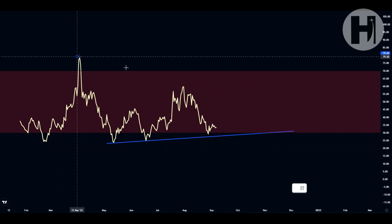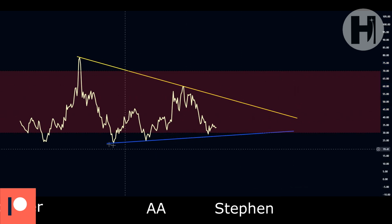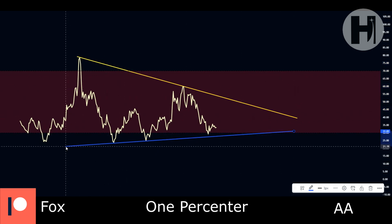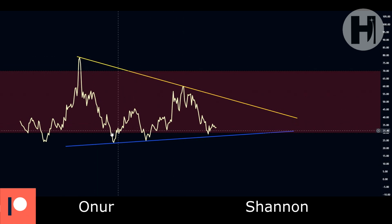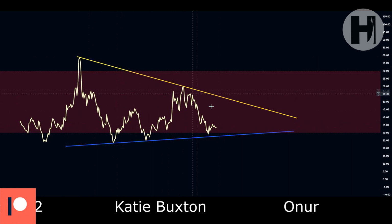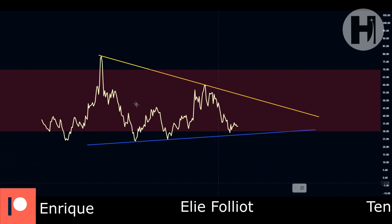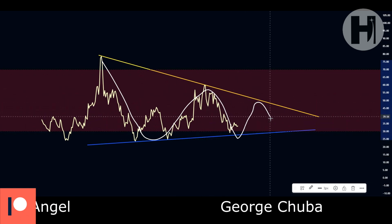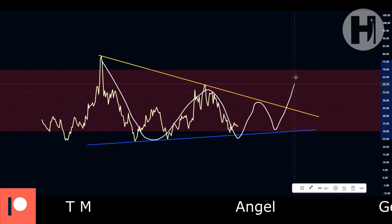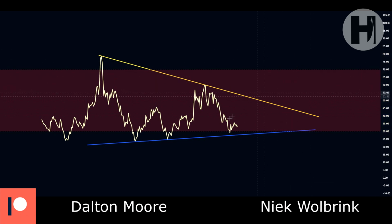I could also bring out another trend line here. So as you can see, this would indicate that we have some sort of a symmetrical triangle here, and we have higher lows and lower highs. So basically you are in a symmetrical triangle, and at some point you're going to see a break either to the upside or to the downside, but hopefully we're going to get a break to the upside, right? Because that's what we all want, but there are no guarantees in the crypto markets.